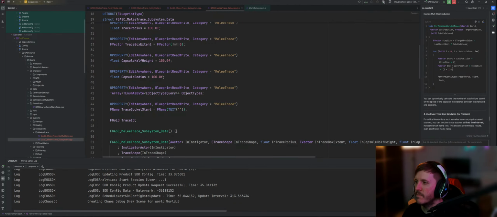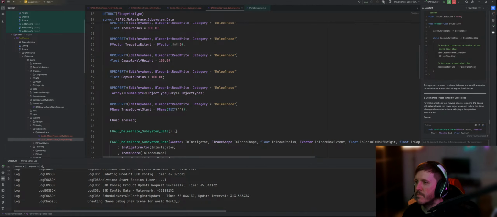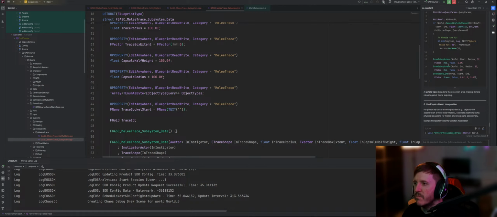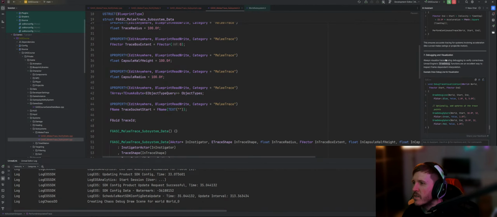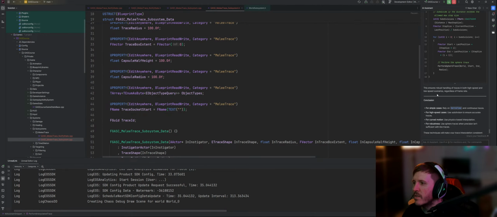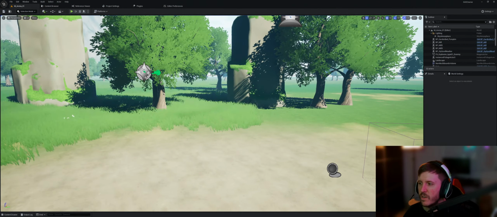Interesting. Use sphere traces instead. Use physics-based interpolation. Debugging visualizations. Conclusion, for simple cases, rely on delta time, high speed, blah, blah, blah. Okay. We'll get back to that in a second.